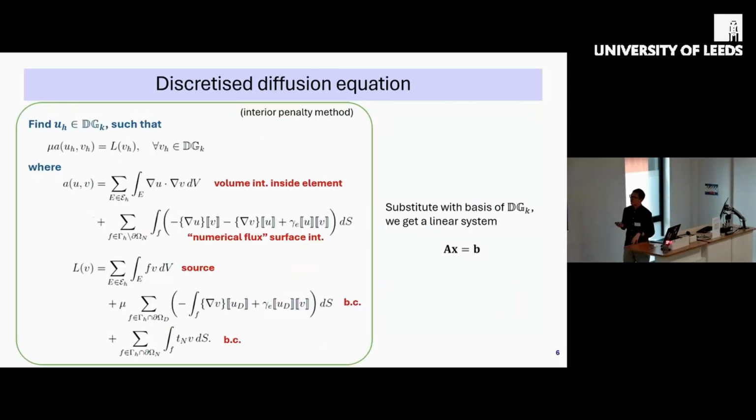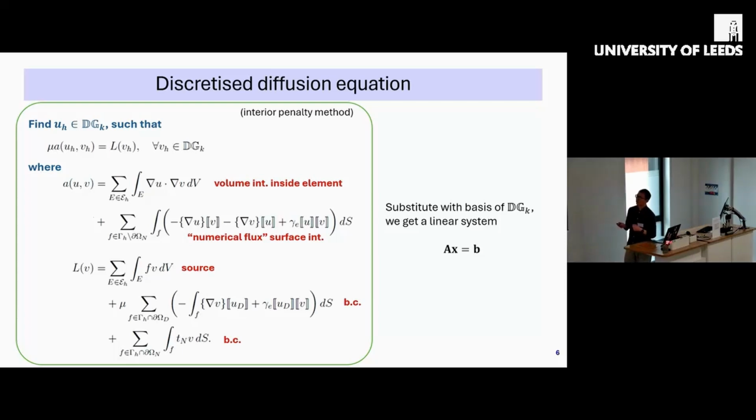So here is a formulation of the weak form. You multiply each side of the governing equation with discontinuous functions, the nodal functions on each side of the equation. You get this weak form, and in the weak form you get a volume integral inside the element. So that's a normal integral. You will get it everywhere, even if you're using a continuous method.